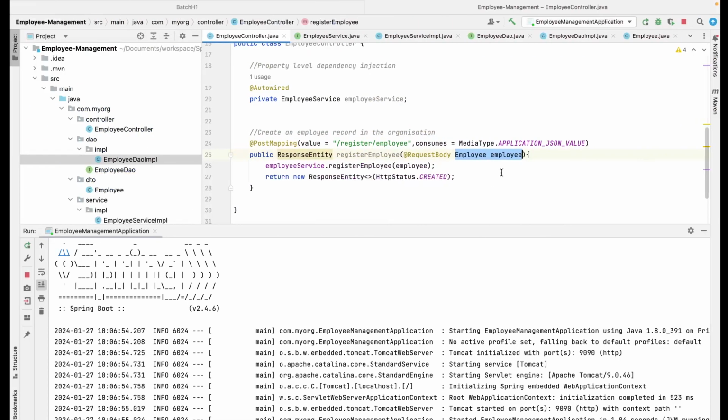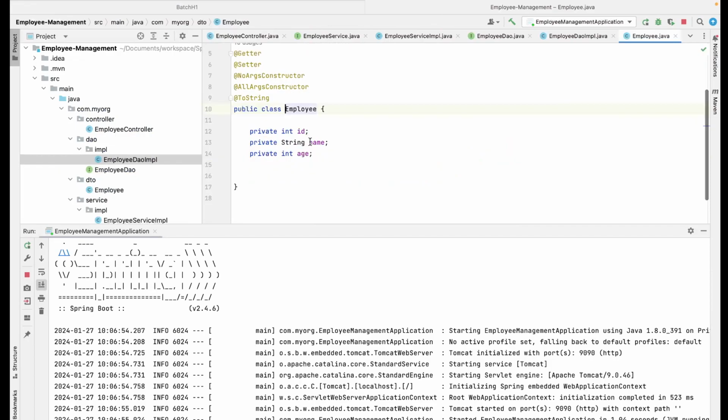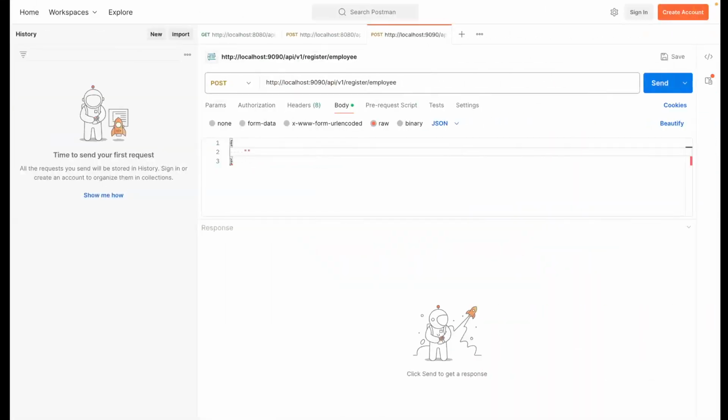And see, our employee object has 3 fields. So we have to pass 3 fields in the form of JSON: ID, name, and age. JSON are basically key value pairs. ID is an integer type, so we don't have to use quotes for the value. Name is a string, so we have to pass it in the form of a string.